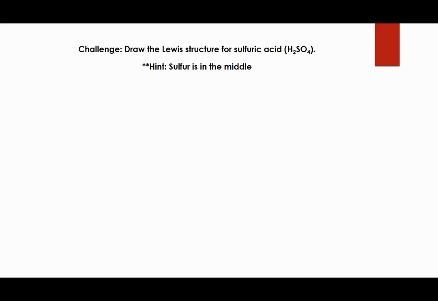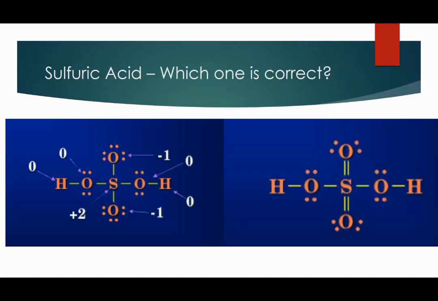So I'm sure everyone tried the challenge. They got the correct answer because you were all just the smartest individuals known to man. And we have come up with the correct structure being this one over here. If you were to actually draw out the formal charge on each individual atom, with the structure on the left, we've got some zeros around our hydrogen and our oxygen, but we also have some +2, -1, -1, as well as some zeros.